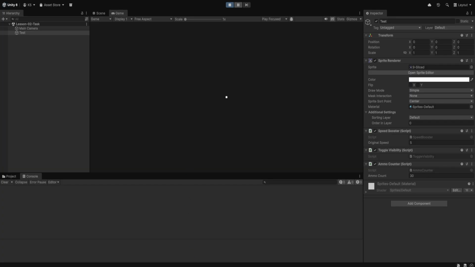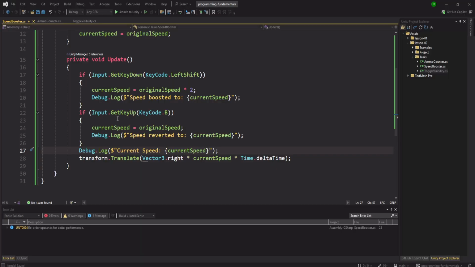So the current speed is 5, current speed is 10, and the current speed is still 10. So the get key up is not working correctly.